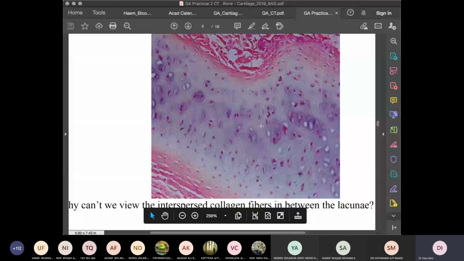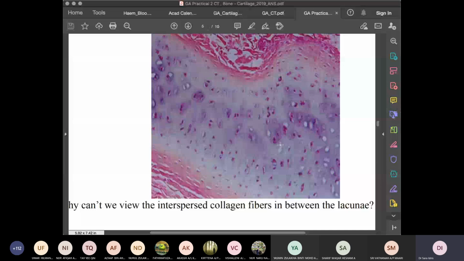So this is what a hyaline cartilage will look like. Perichondrium, then your chondrocytes in lacunae in isogenous groups, and then you have matrix: territorial matrix that is darker, and inter-territorial matrix that is paler than the territorial matrix. And then we can have a look at fibrocartilage. So this is what a fibrocartilage would look like.